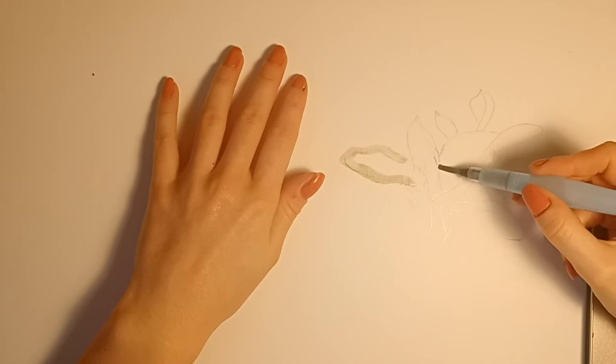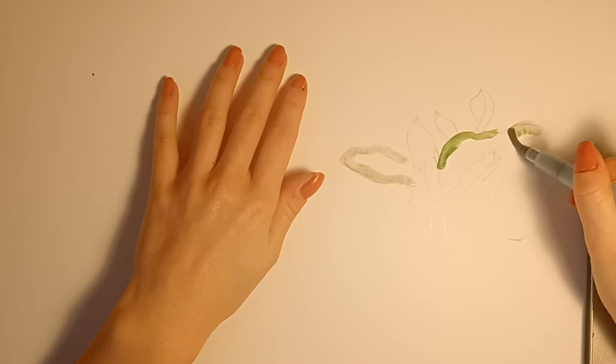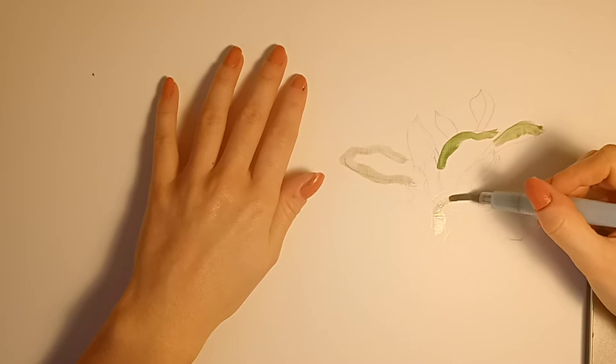The first bit is always a bit more watery, because you have to wet your brush.